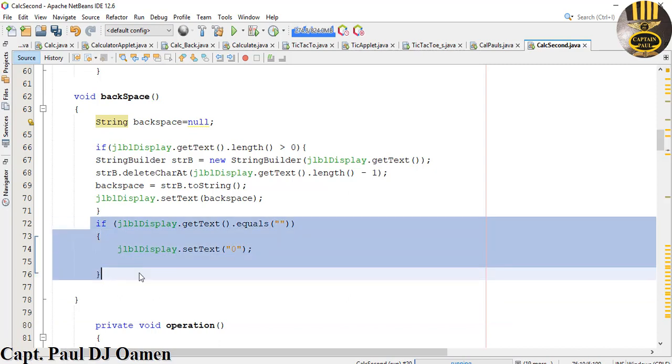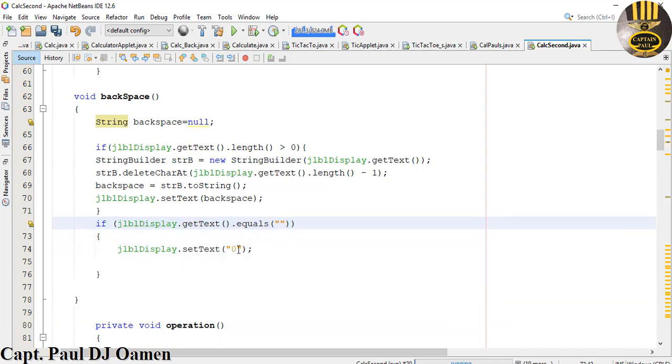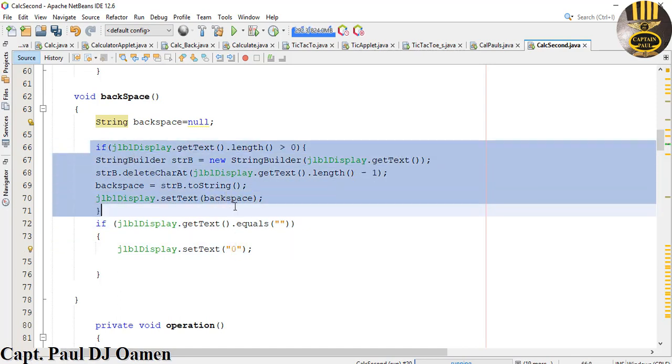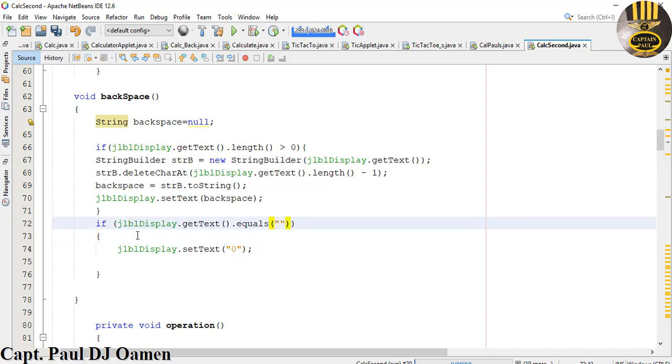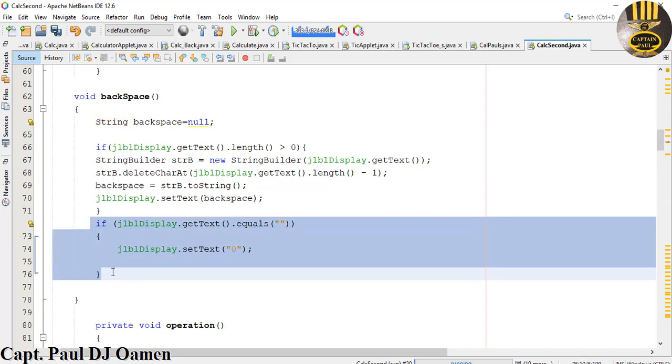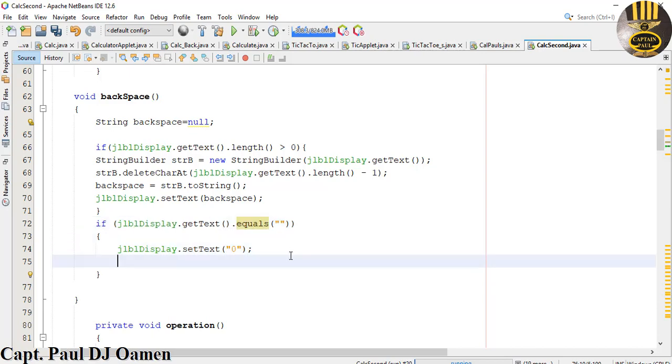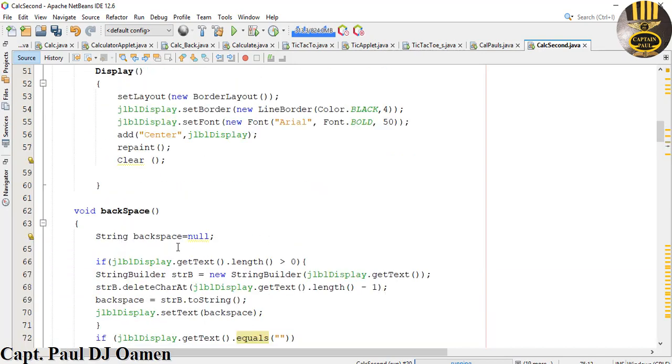Okay, and underneath here, anytime the backspace becomes empty, it defaults back to 0. All these lines of code do is clear the numbers individually until it becomes empty. Once it's empty, this if statement will default it back to 0. Alright, that is that taken care of.